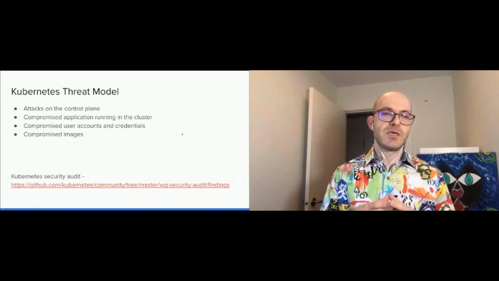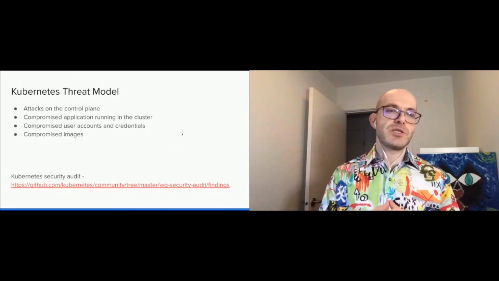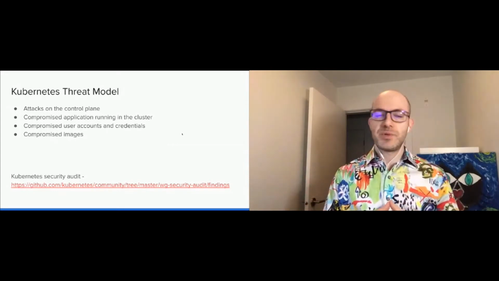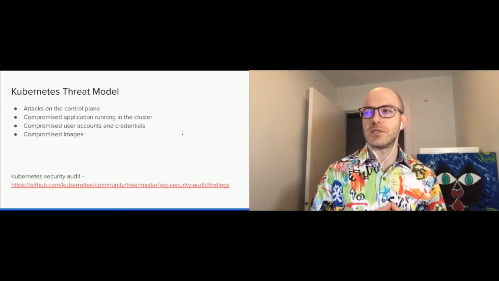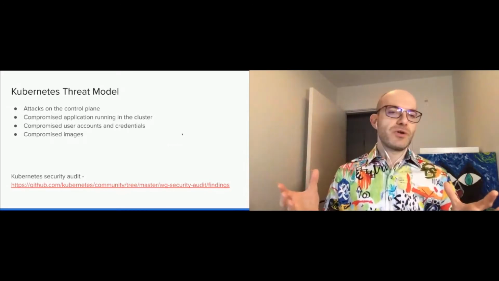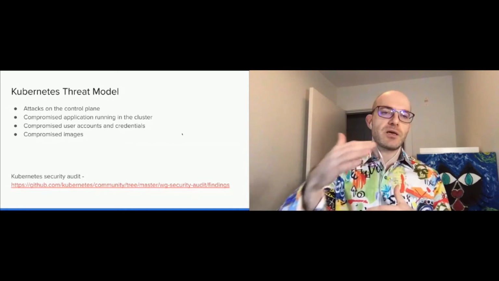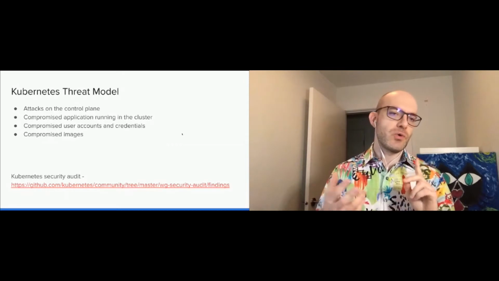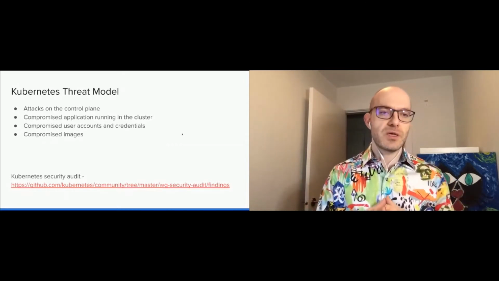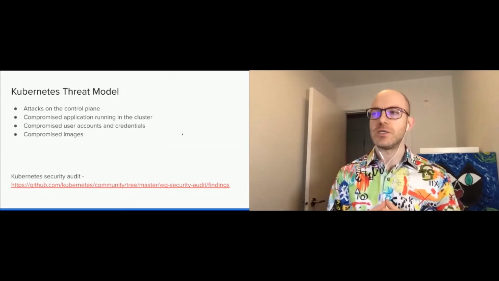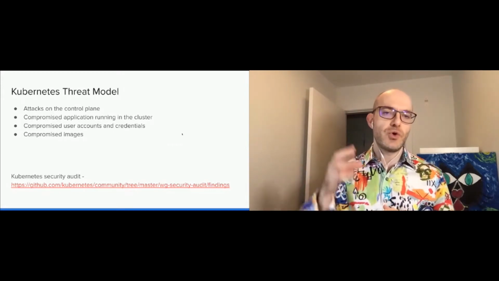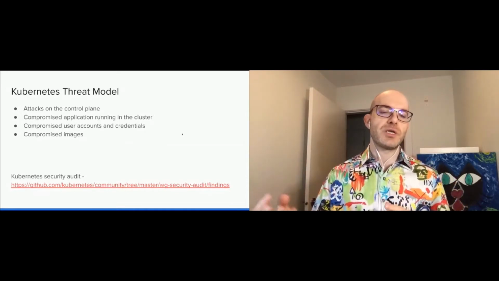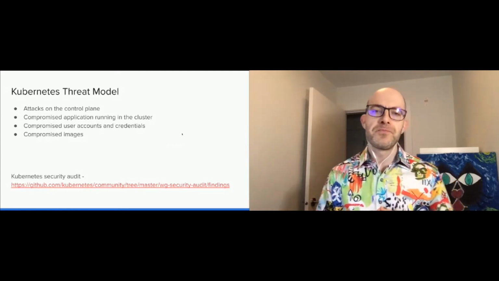Second scenario is if there's a workload that we're running, if there's an application that we're running in the cluster and somebody hacks into that application, somebody compromised that application, potentially that could be a doorway into the cluster as well. User accounts and credentials, this works together with the attacks on the control plane. So credentials that could be leaked either through source code or inconsistent access controls and things like that could potentially be used to attack clusters. And the last piece is compromised images. If you don't trust the images, the workloads that you're running within the cluster, that could potentially be a way into the cluster as well.